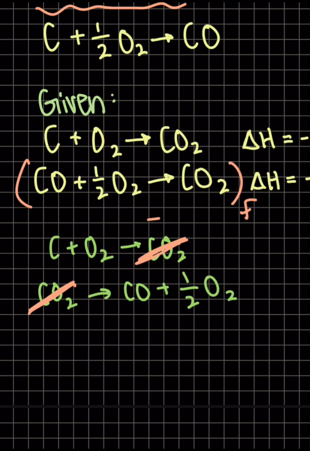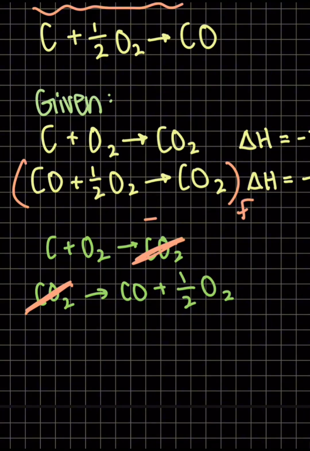And then I'm going to look at where everything is. So my CO is on the right-hand side. That is correct. My carbon is on my left-hand side. That's correct. Then I have an O2 over here and an O2 over here. As I said before, when two of the same element are on opposite sides of that yield sign, you can see that this one's on the left and this one's on the right. They basically cancel each other out.